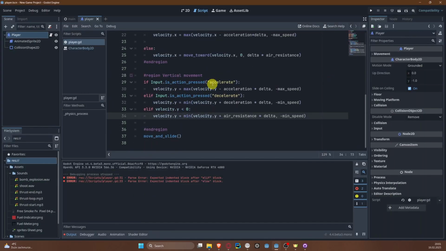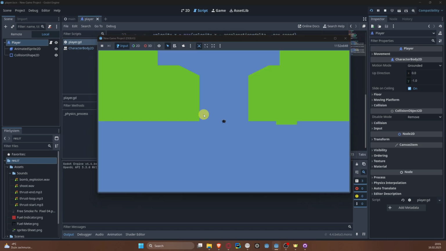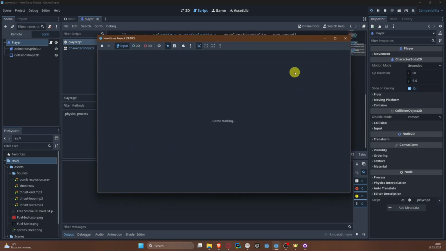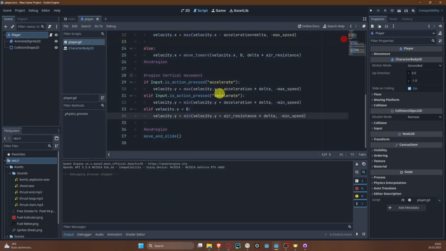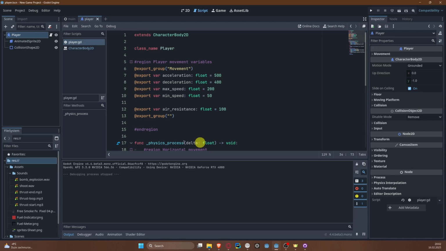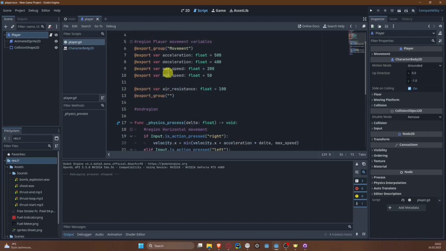Okay, so with that, let's see how all of that works. So I can move, and yeah, I can slow down, right? But I cannot stop. So this is great. What we can also add, very simply, is the change of the sprites. So we need the reference to the AnimatedSprite2D node.